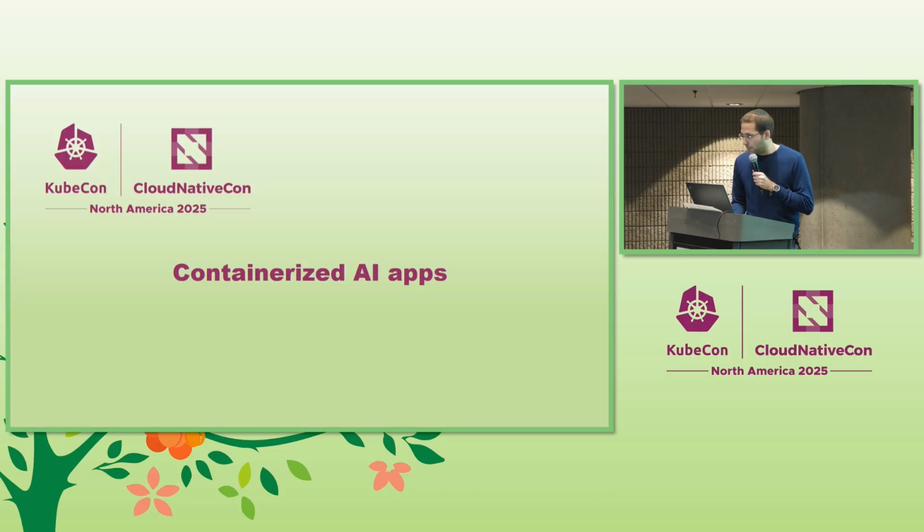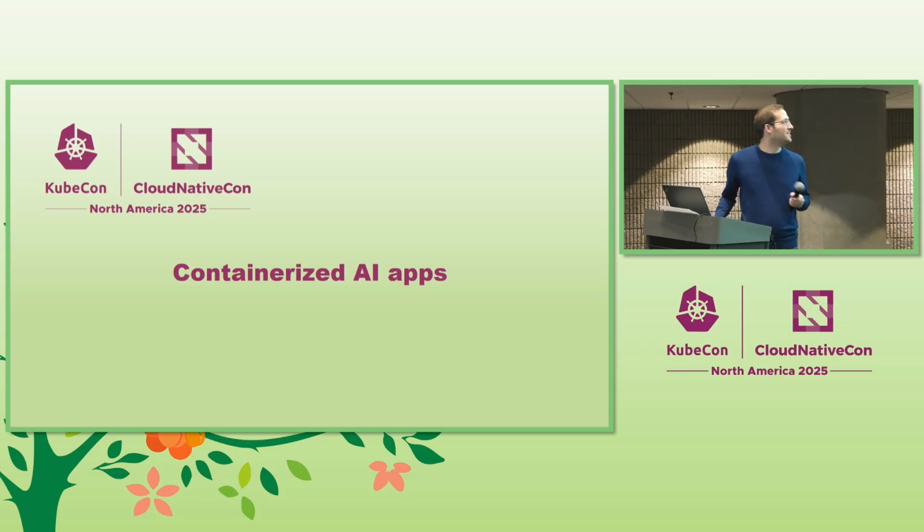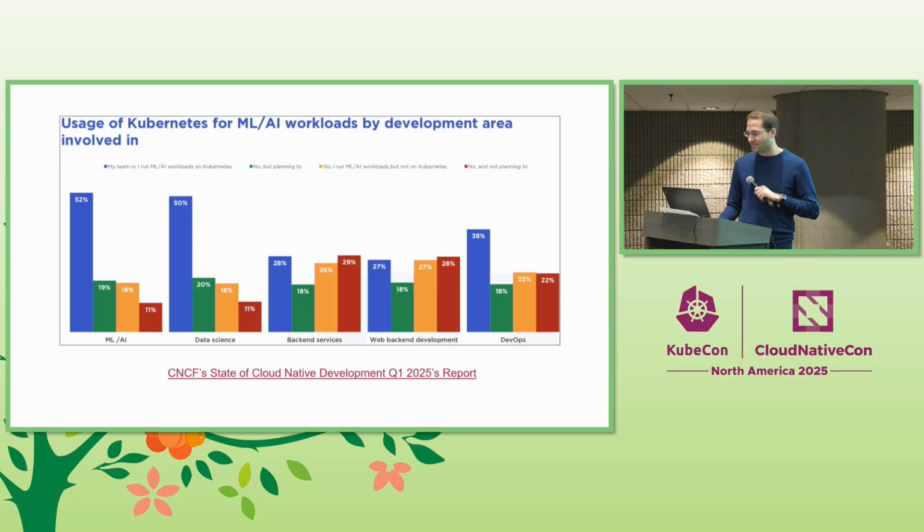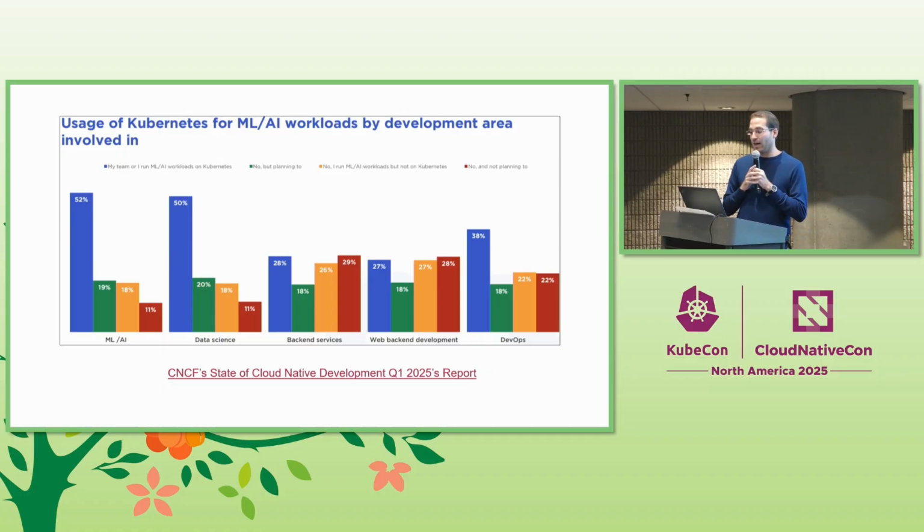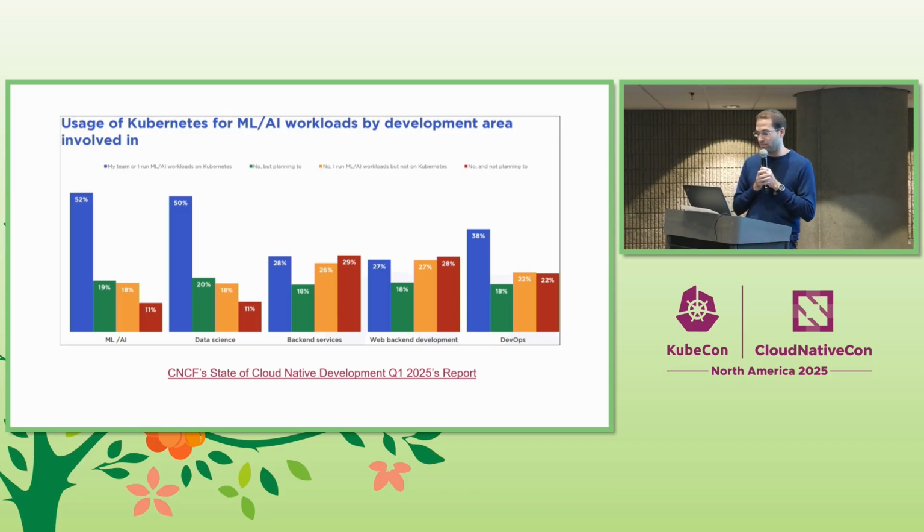Okay. So we talked about default misconfigurations, and we talked about the scanner we developed. And now, like any other session probably in KubeCon, we are going to talk about AI. First, it's already clear that Kubernetes became the underlying compute of AI applications. We see it in real-world data, and we can also see it here in this survey by CNCF.